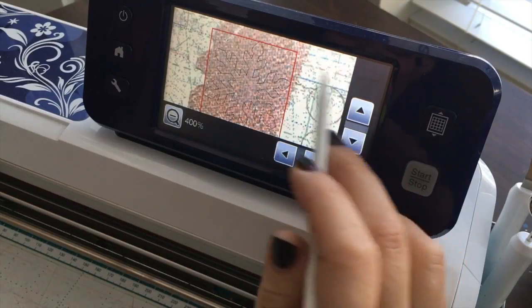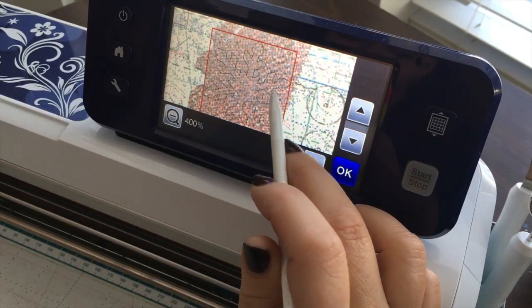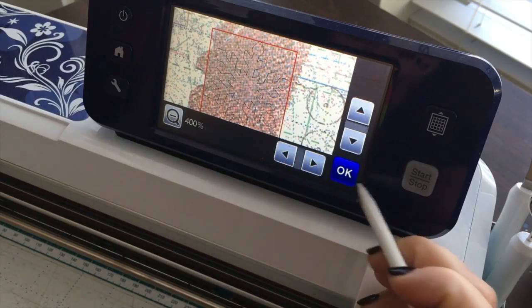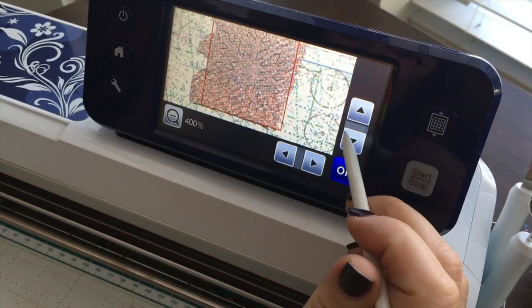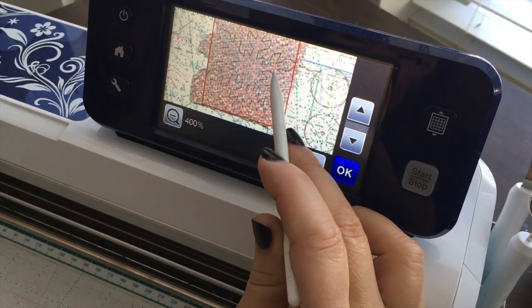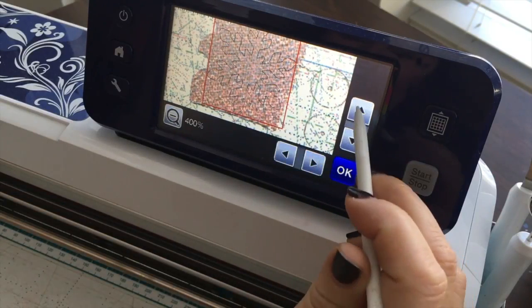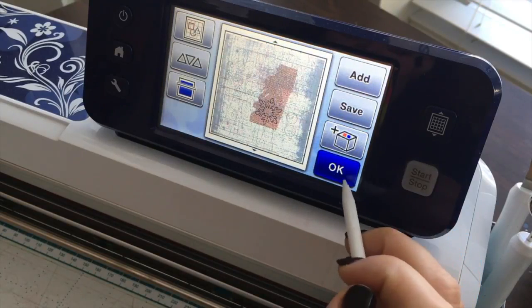So I didn't have to get out my ironing board to put on the fusible web because I already had a piece of fabric that had fusible on it. So I like that. Okay, so this looks like it's on there. I'm a little worried about this tip. I might just move it up a tiny bit. Okay, it looks good. So I'm ready to say okay.